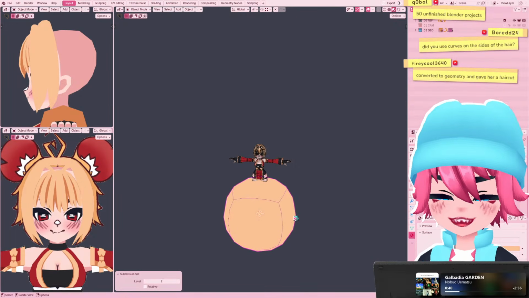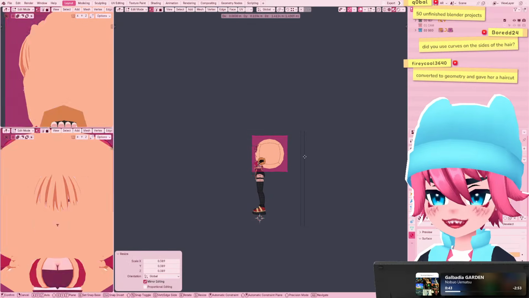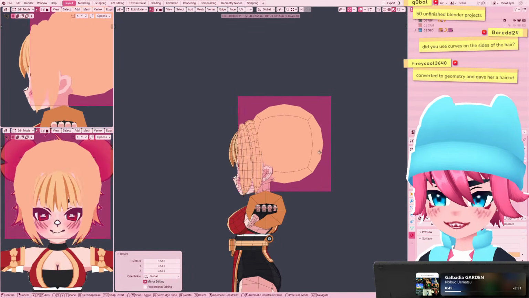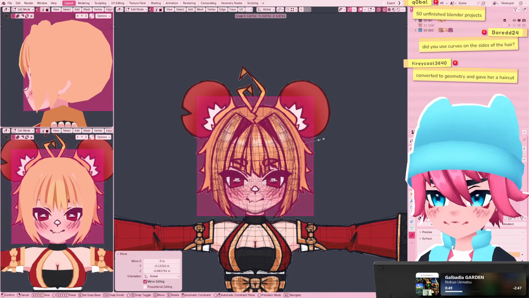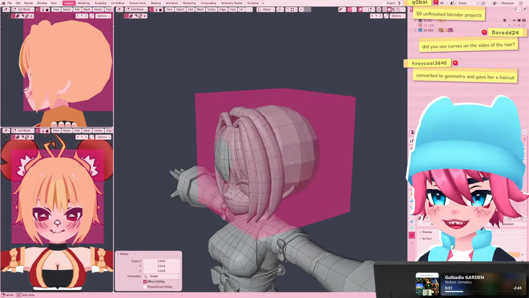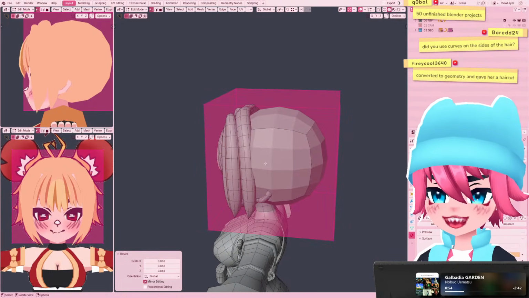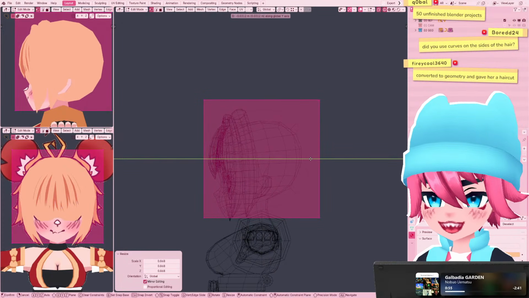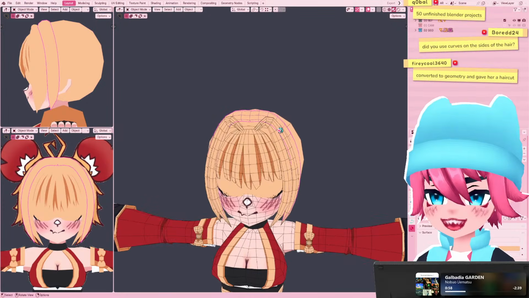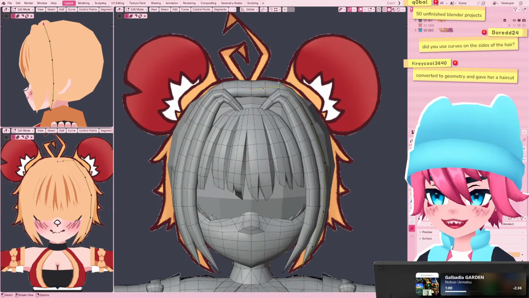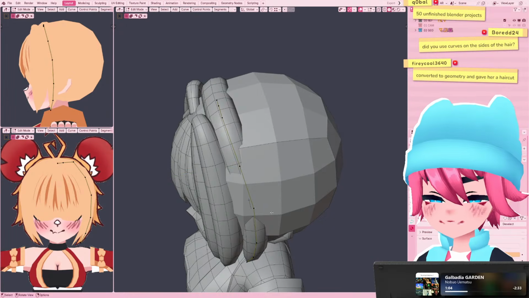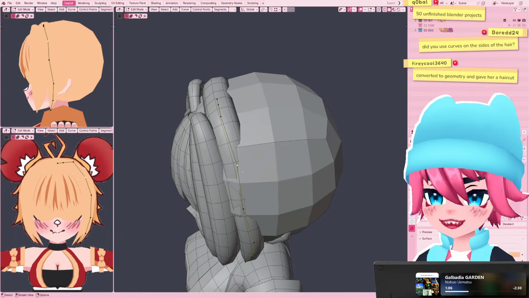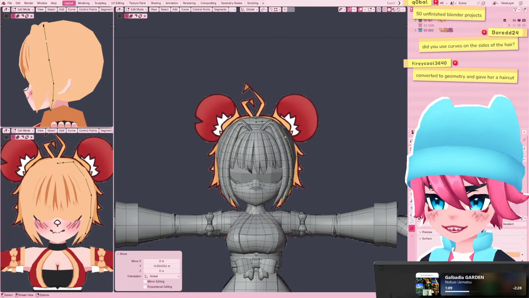Also, here's a little tip. Sometimes I like to import a cube and smooth it out, just so I can see the form of this little sphere in the back. Then I'll push my curves to rest nicely on top of that. I don't always do this, but it can help if I'm struggling to find the form.